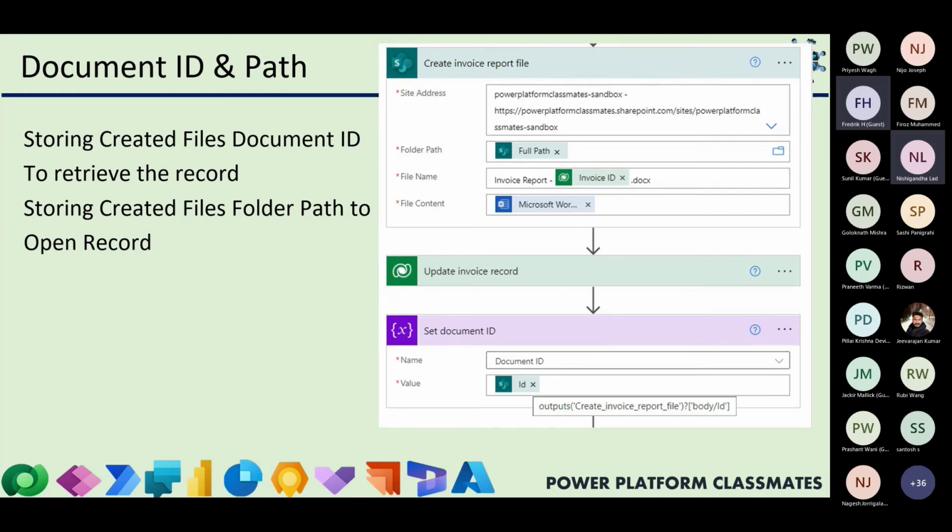Hence, while generating the email template, it becomes very easy for us to get the file, as we already know which ID is pointing towards that file. So this is a very efficient way to point out to a specific file location in SharePoint, just by pointing to its unique ID.